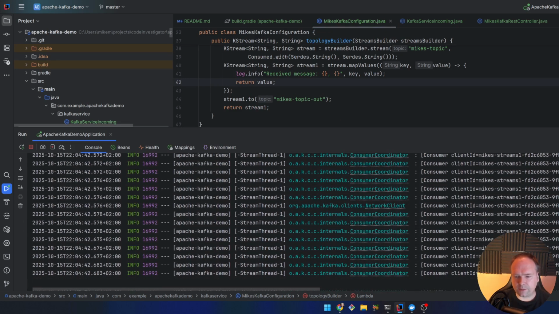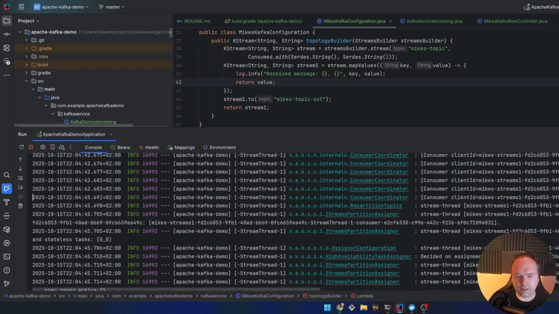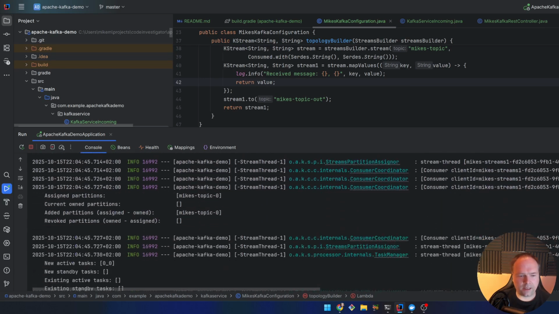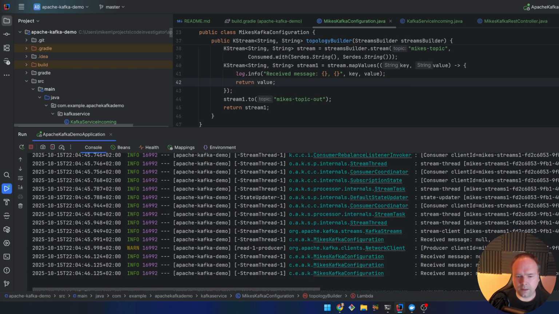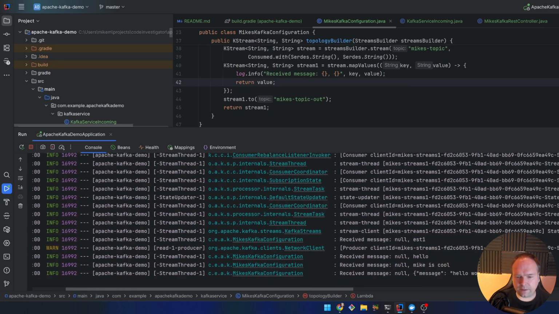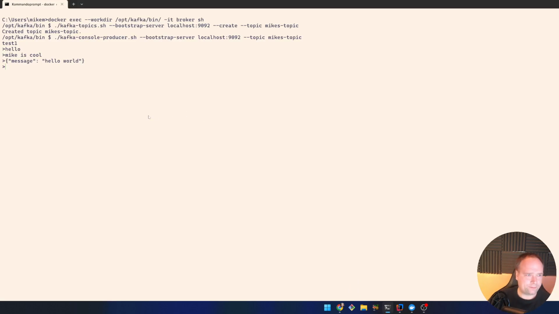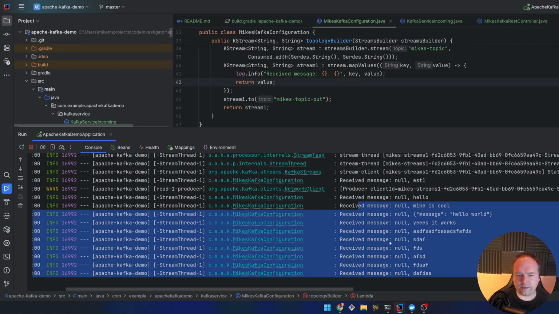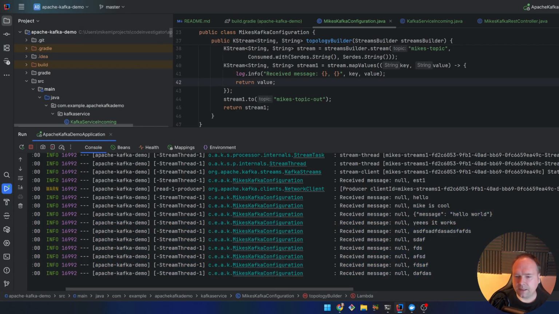Okay, so we get a lot of output in the beginning. And look what we already got right here. So we have the key is null, and then we have the value right here, which is message hello world. Oh, that is awesome. Okay. So that actually means that whatever we send on that topic right now, we will actually read it right away. It will be streamed to the application. And we're very, very happy right now.